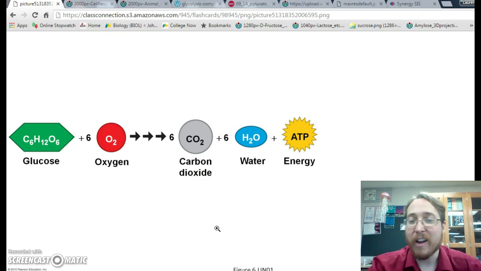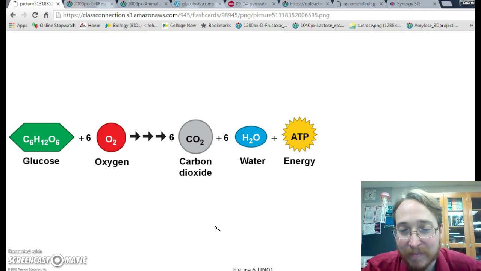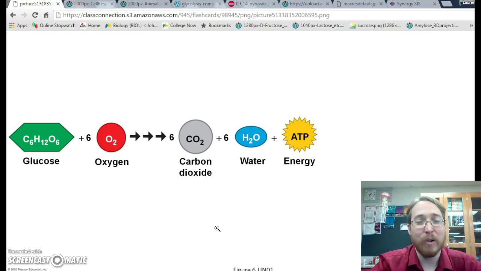Well, la-di-da, isn't that happy times? That energy is in ATP. How good is this? This is a lie. If you remember your balancing equations from general chemistry, then you'll know that ATP, if it's on this side, it's got to be on this side. And we can count up our C's, H's, and O's, and we do a fine job of that, but we do not have the parts for ATP over here.